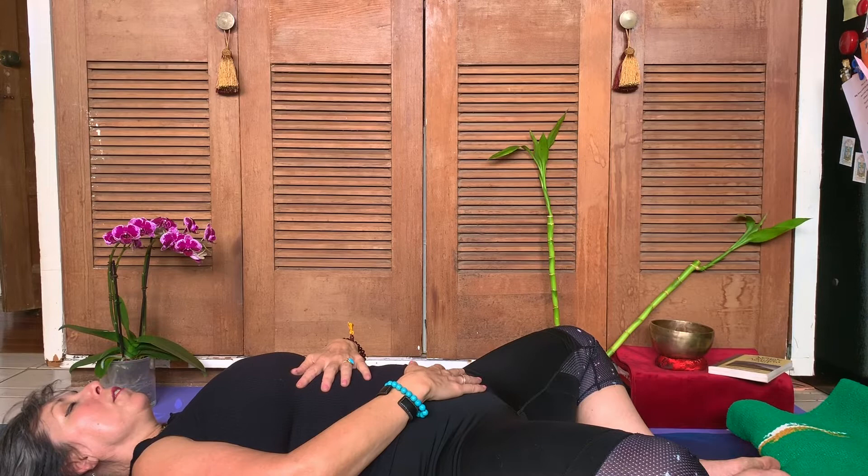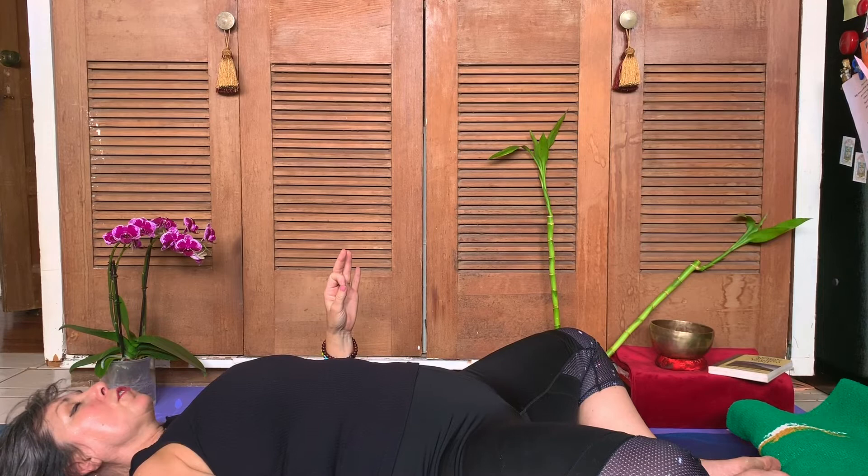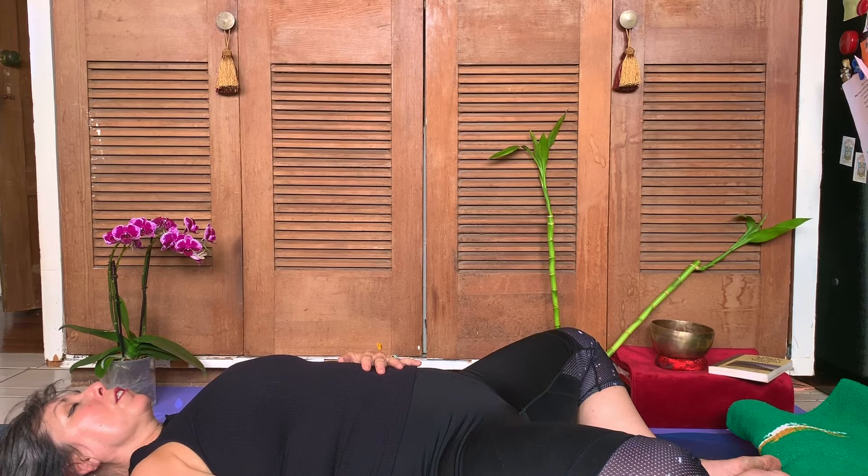While you're in Shavasana, I invite you to stay here and melt into the mat. Come back to that breath, really feeling the lift of the inhale, the pause with that moment of clarity, and the exhale. You are welcome to stay here as long as you like. I invite you to really listen to your breath, focus on the breath, let that belly rise and fall. I'm going to gear up to give you a final salute, so please stay here if you like.